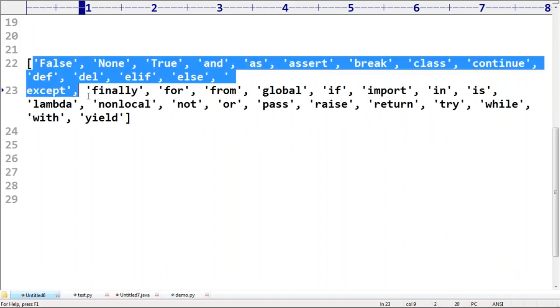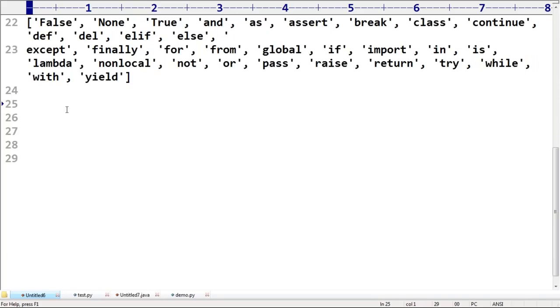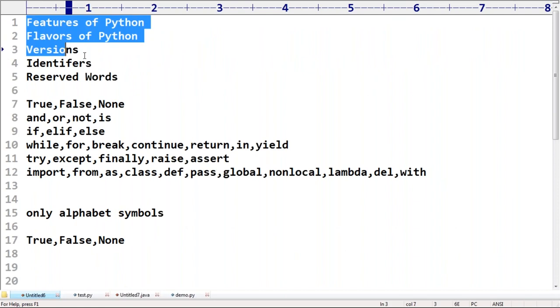If you want, you can count this. Compulsorily there will be 33 by default. Sir, it is not my own creation; it is provided by Python and program generated. The people who understand these 33 reserved words will find nothing difficult in Python. Remember that, we are going to discuss each and everything. Okay, that's the small story about reserved words.